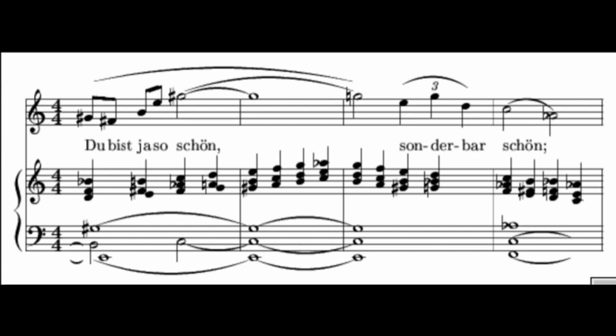It looks like a treble voice, perhaps a soprano or an alto, and that is being accompanied by a piano. So this is a short excerpt and a different side of analysis.